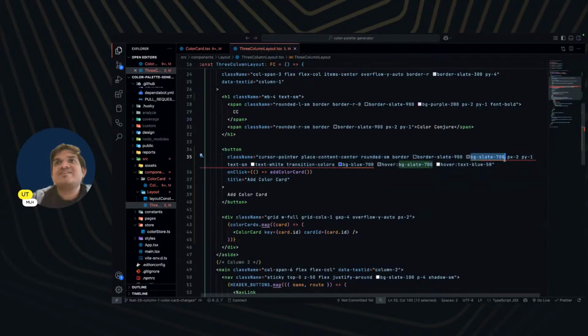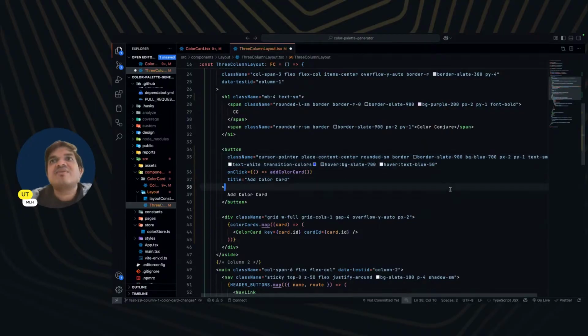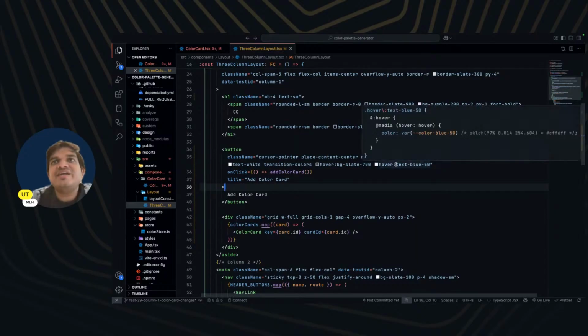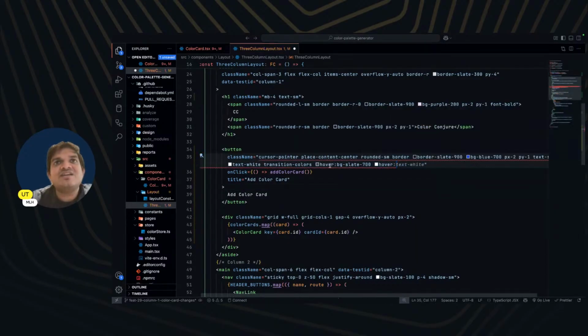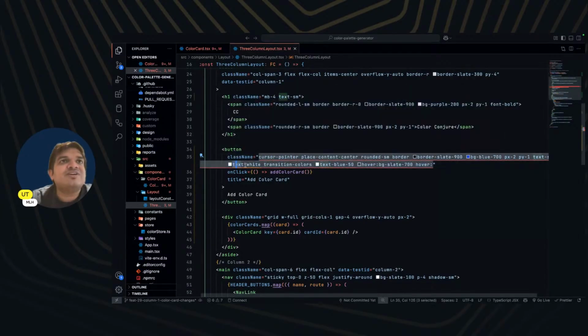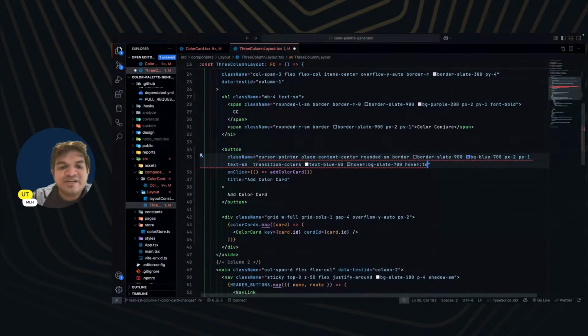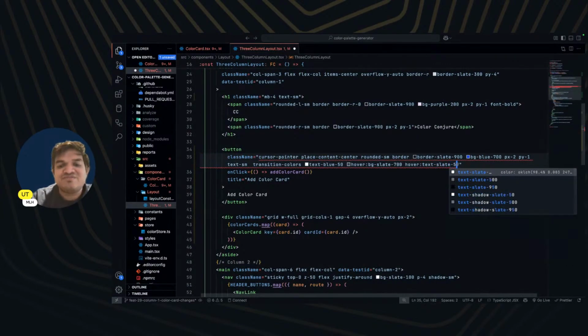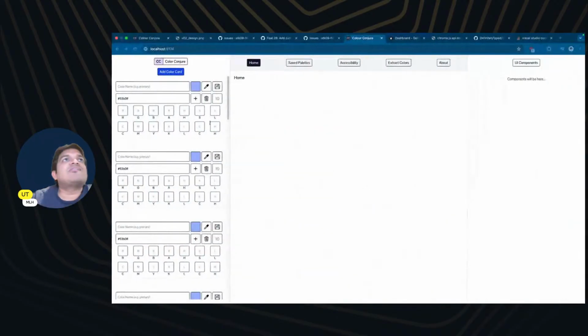So I don't want this. And by default the text color should be blue 50, but on hover it should change to text-slate-50. Yeah, I think I like this one much better. Yeah, sorry, I know minor changes, but well, not like you want a bad UI, right?